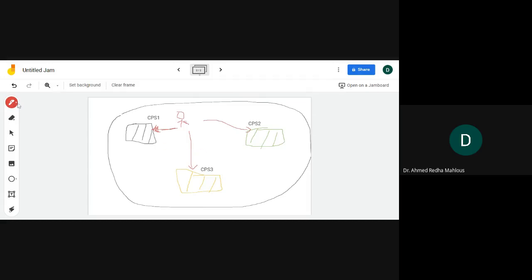But what if we have some type of collaboration or communication between them? This blue is the legitimate, continuous communication, or update or synchronization, call it whatever, between CPS 1, 2, and 3.